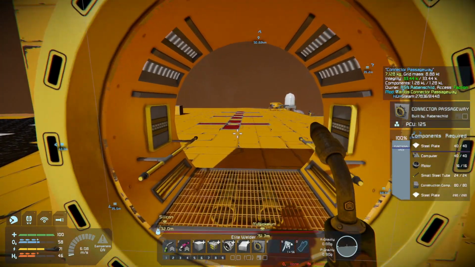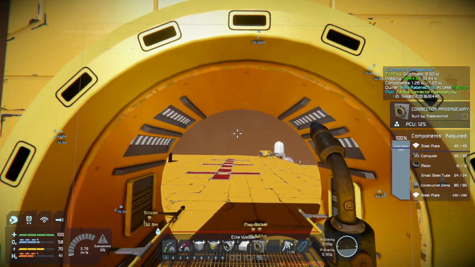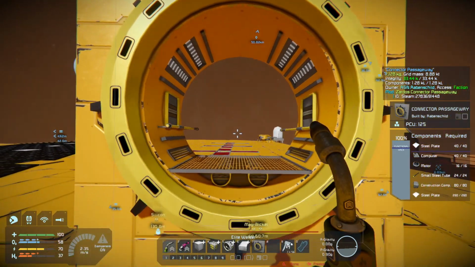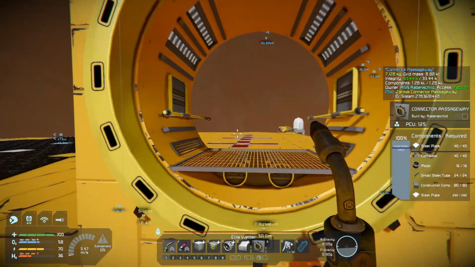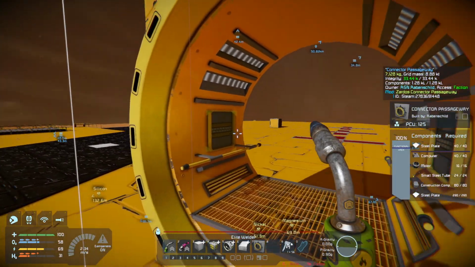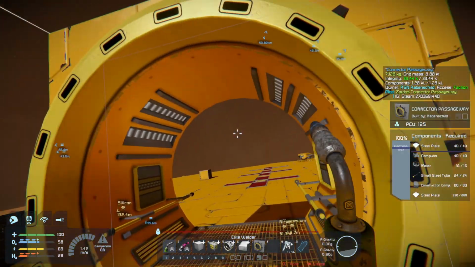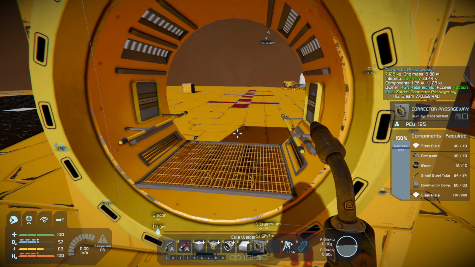Place a few blocks around and suddenly you can go through it. So it seems to be a bug in the mod, and the solution for now was to place a few blocks around it. But again, this works like a connector, with cargo exchange and the ability to go through it, with rotary airlocks on both sides.